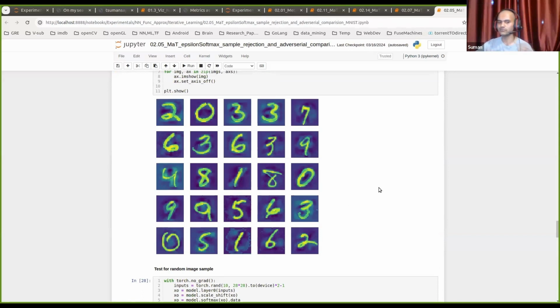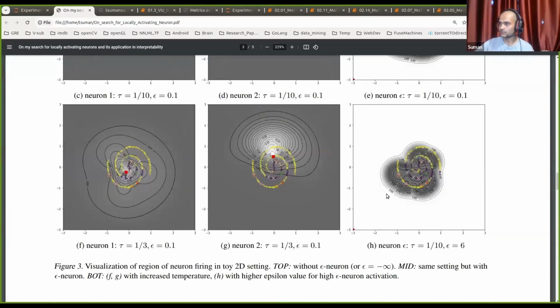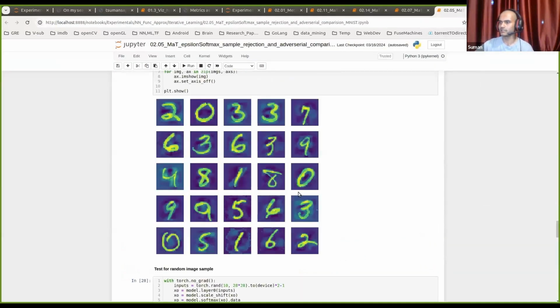Just like what we did in 2 dimensions, we can do in higher dimensions as well. And instead of the crosses, we can choose data points themselves as weights, and you can measure the distance between a new sample and the weight, right? And similar to this uncertainty diagram, you also get uncertainty in higher dimensions, which you can use to reject adversarial examples. So these are some of the samples of the words that we chose.